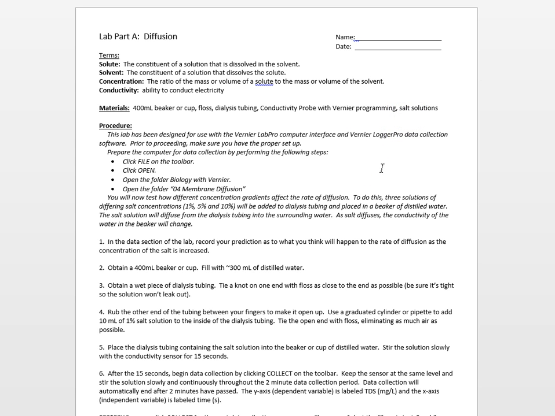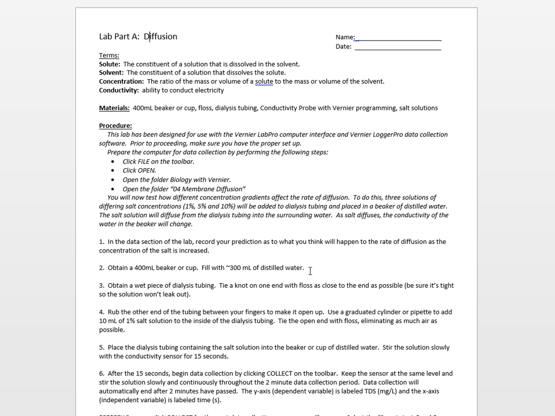You'll be using the dialysis tubing for that, and I showed you how that works yesterday. Remember, it must be cut. I did not do any cutting of any of the tubing ahead of time. You have to cut your own. Whatever size you cut, that should be the same size for every trial. You'll need a new piece for every trial. Make them all the same size. Again, they don't have to be very long. If you make them shorter, then we'll conserve materials much more.